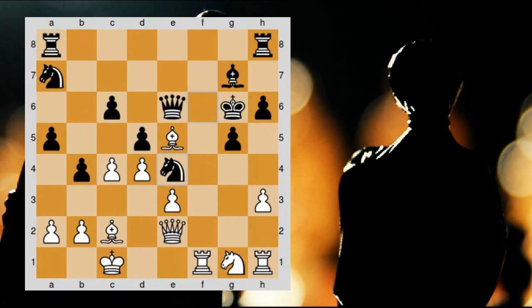Knight takes e4 was played. Knight to f3. Rook tries to come into the game, trying to organise and participate in the battle, but it's a little too little and too late. Bishop takes g7, removing the defenders of the king. King takes g7. And now the knight utilizes this beautiful outpost here on e5.